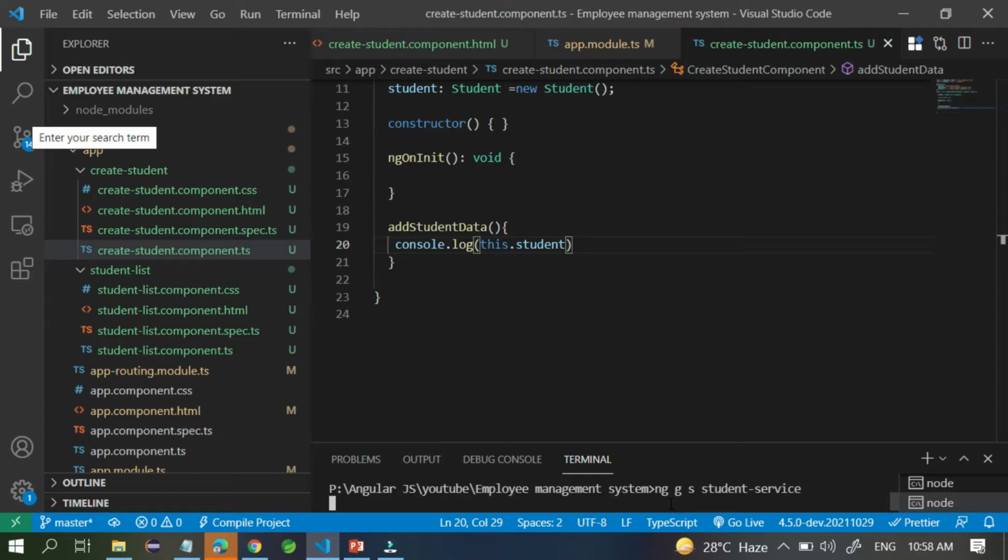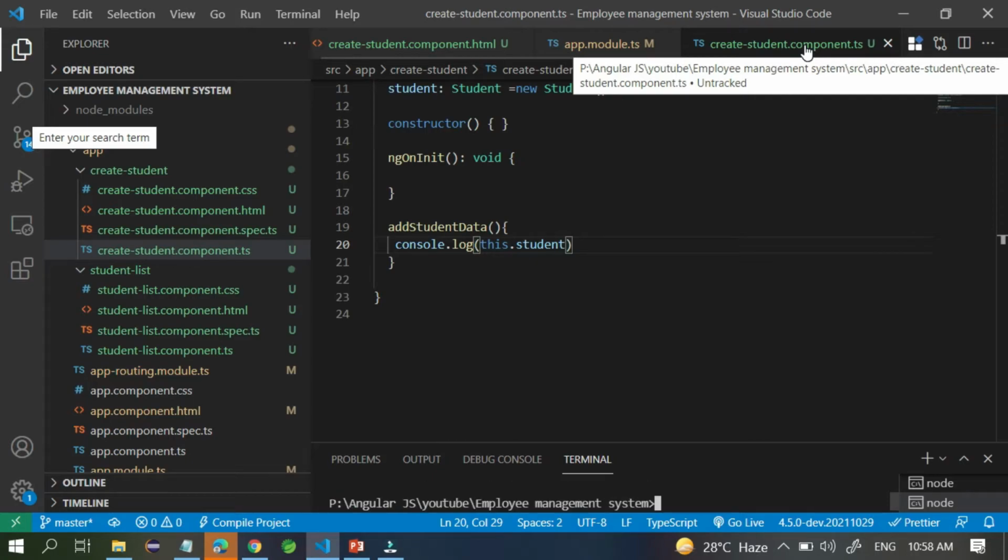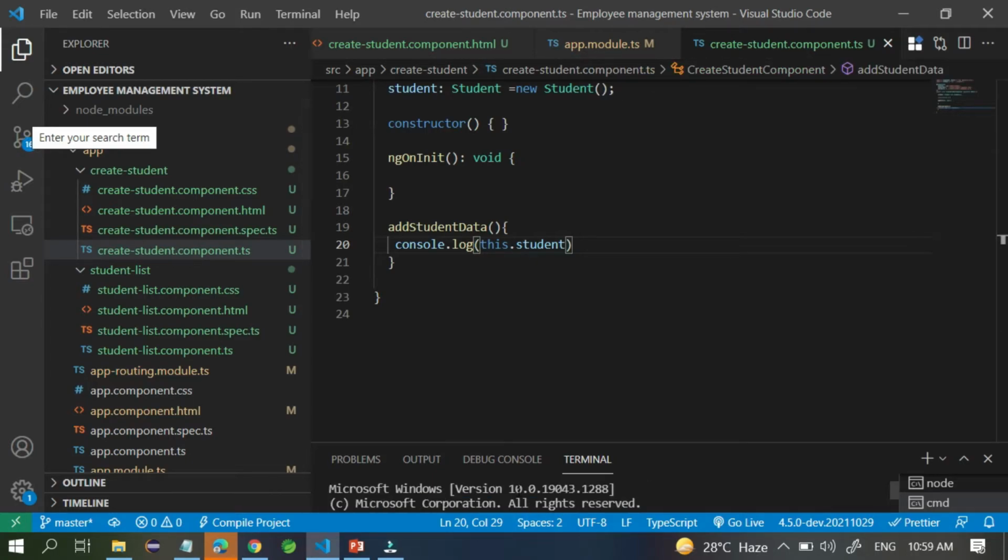It created some files for you, so through this file you can do the work. In this file I am going to create one method, and I am going to call those methods inside this create.student.components, and we will send the data to the API.